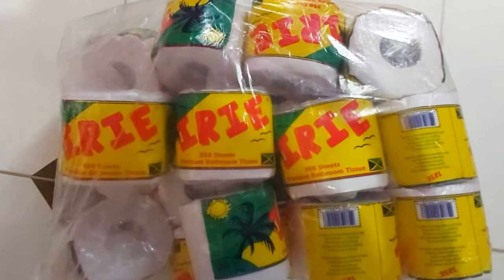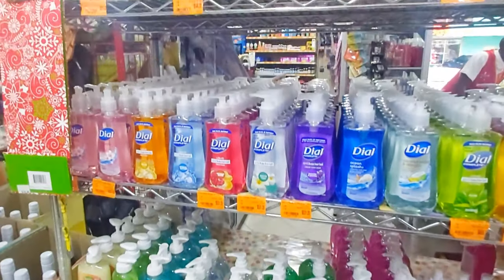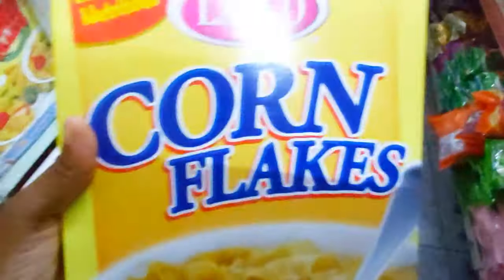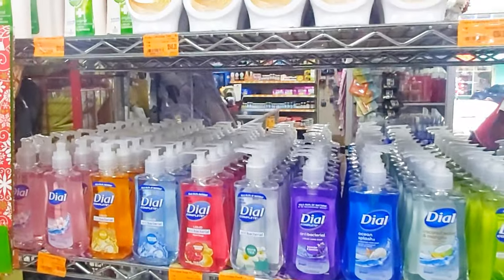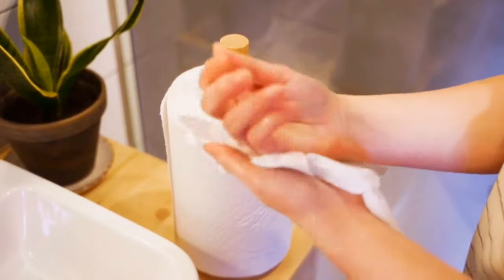Some items that you can purchase in bulk include tissue, paper towel, cooking oil, toothpaste, shampoo, hand soap, laundry detergent, etc. When buying in bulk, you should consider the likelihood that having more products on hand may cause an increase in your pattern of consumption. Now, you can combat this by putting the excess away. For example, if you normally use one bottle of hand soap for the month, then you should put the excess away and only refill the bottle once per month.